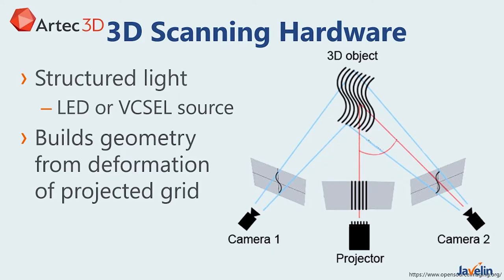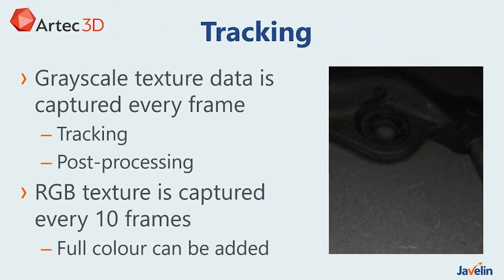Structured light scanners project a grid of light onto the subject, then capture images of the scene with cameras. The distortion of the grid is used to calculate the underlying geometry of the object. Each capture frame is registered and compared to neighboring frames in real time to build a preview of the part on screen. With tethered scanners, like the Artec Space Spider, this is displayed on your laptop screen or PC monitor.